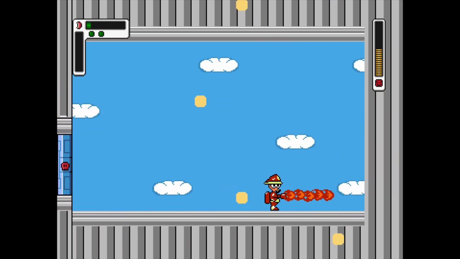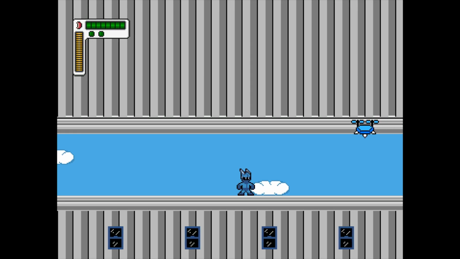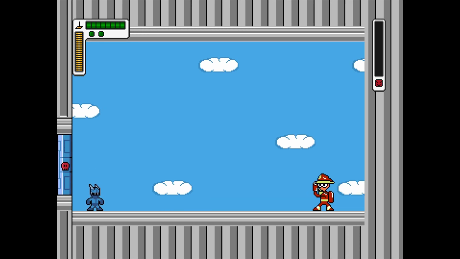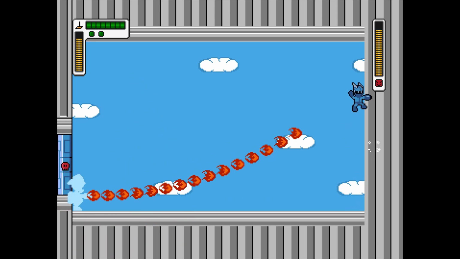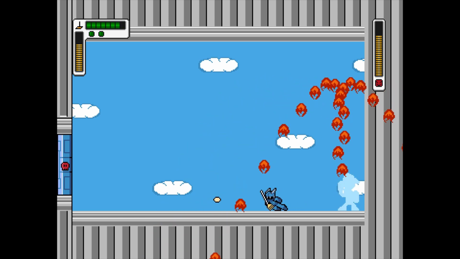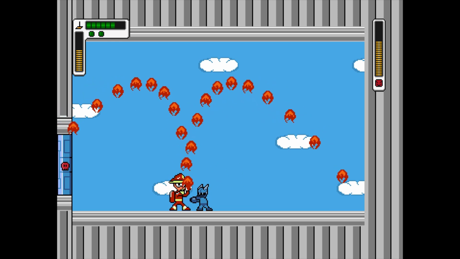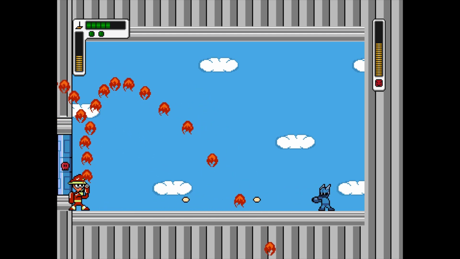Yeah, because if he's not close enough to a wall, that's the only problem with Fireman that I can see. Unless you are close to a wall for that move when he does his big fire spread, it's really, really, really hard to dodge it. But then, yeah, then you get stuck anyway. Frick. So difficult.